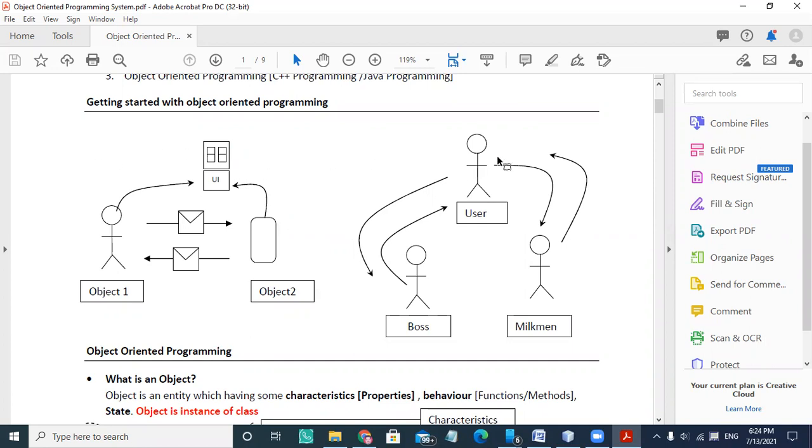So you visit n number of objects everywhere, in the form of gadgets or in the form of human beings. That is the reason object oriented programming is popular. And don't be too technical about object oriented programming. Always think of object oriented programming in a simple form, so you will find the major answers from it.